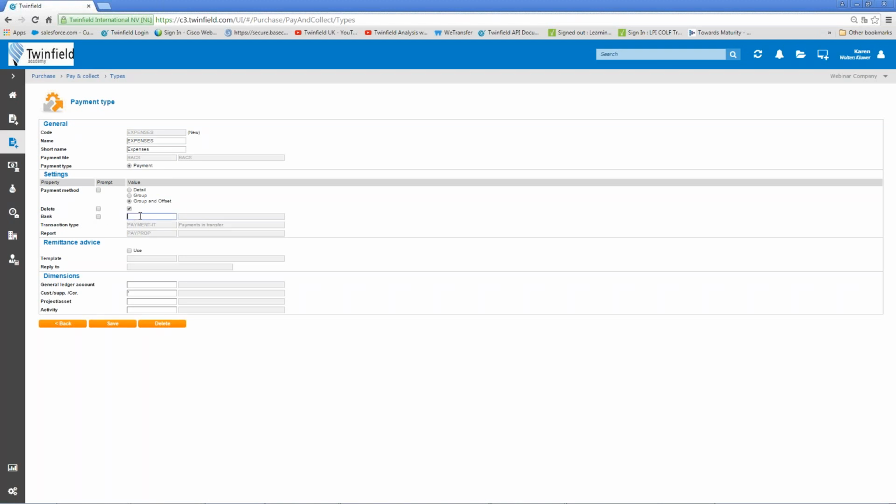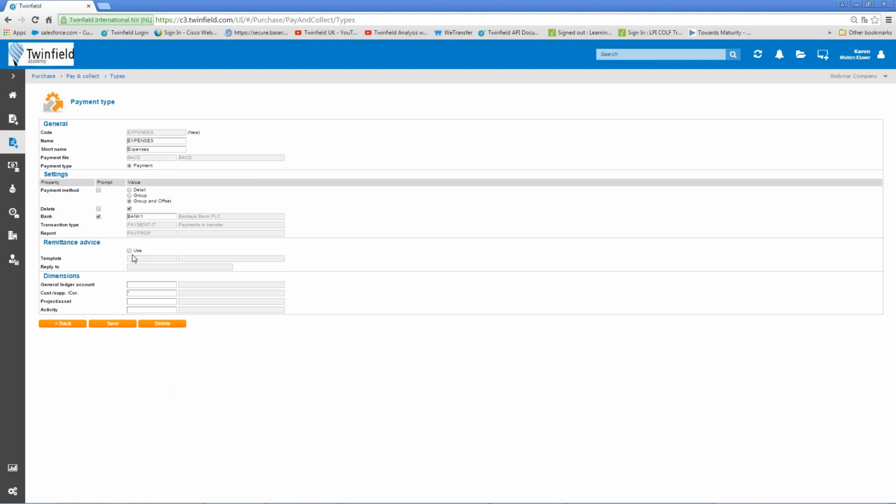Under the bank field, if you double click into the code field, you'll be able to pick up one of your banks. So I'm going to choose my bank here at the top. I've got Barclays, and I'll choose that as bank 1. So if you've got more than one bank you wish to pay out of, if you click and just tick this little box here under prompt, it will allow you to choose another bank account before you start your pay run.